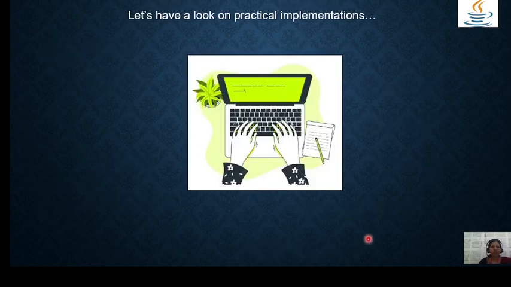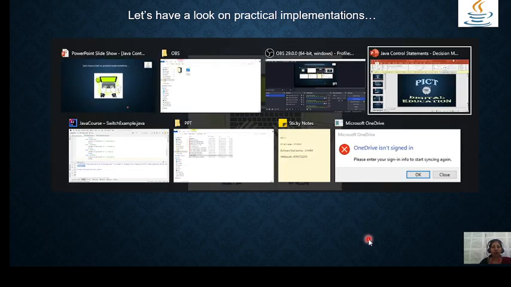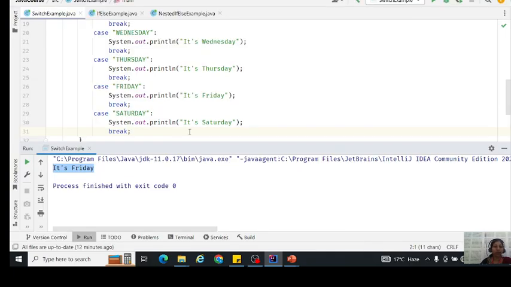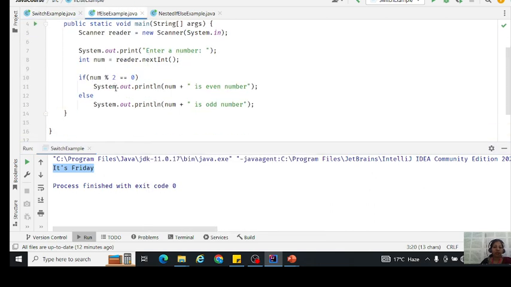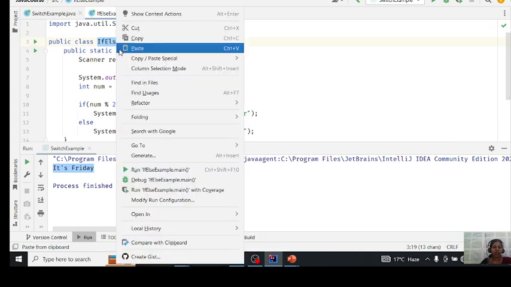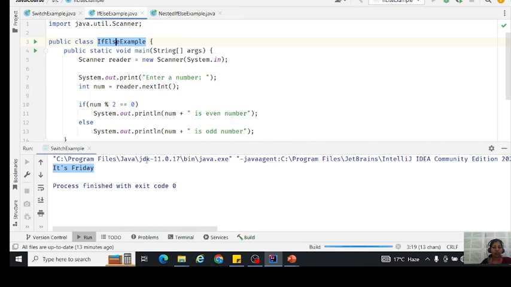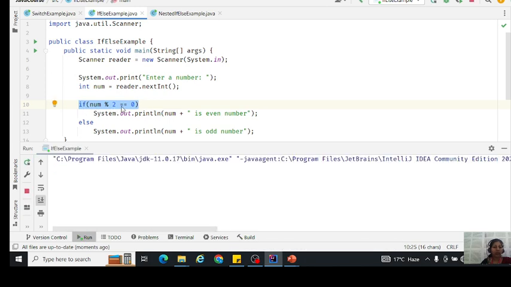So let's have a look at the practical implementation of the conditional statements. First we will see the if else, where we have written a program to check whether the user entered value is even or odd. We ask the user to enter any number, and the criteria is: if number mod 2 exactly equals 0, then it is an even number, otherwise it is an odd number.